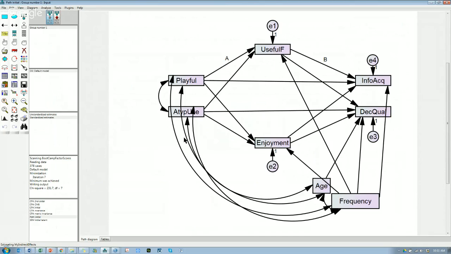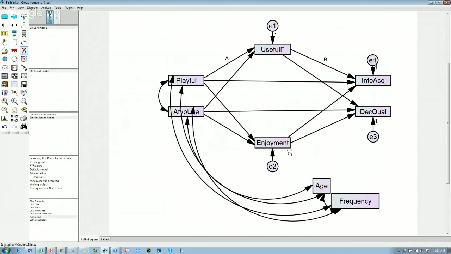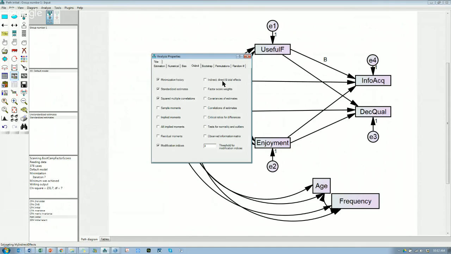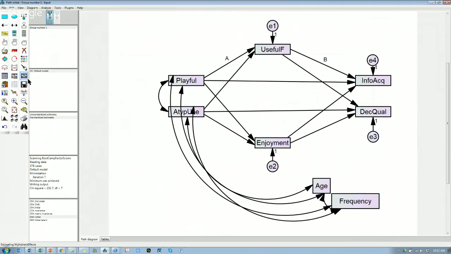When we do the path model, is there any way to check this is the best model? Oh yeah, with the controls, you mean? Yeah, with the controls, how you're thinking about it. So with the controls, I can show you a cheating way. Let me delete all these paths from the controls. It's purely atheoretical, but it will tell you where all the effects are. So if I run a path model with the controls just covaried, but no regressions, and make sure I have modification indices checked, and a low threshold for it. I have it at 4 right now because my chi-square is small. If I run this, it's going to tell me exactly where my controls have effects.